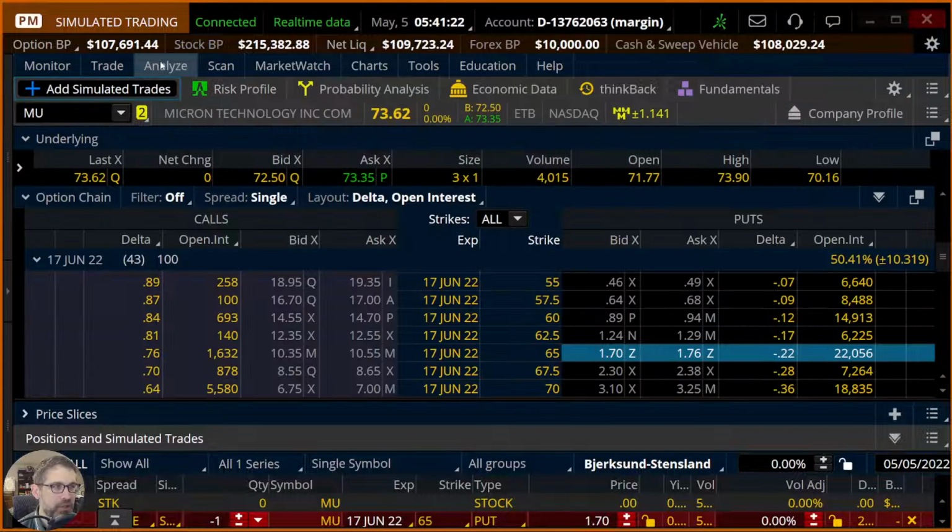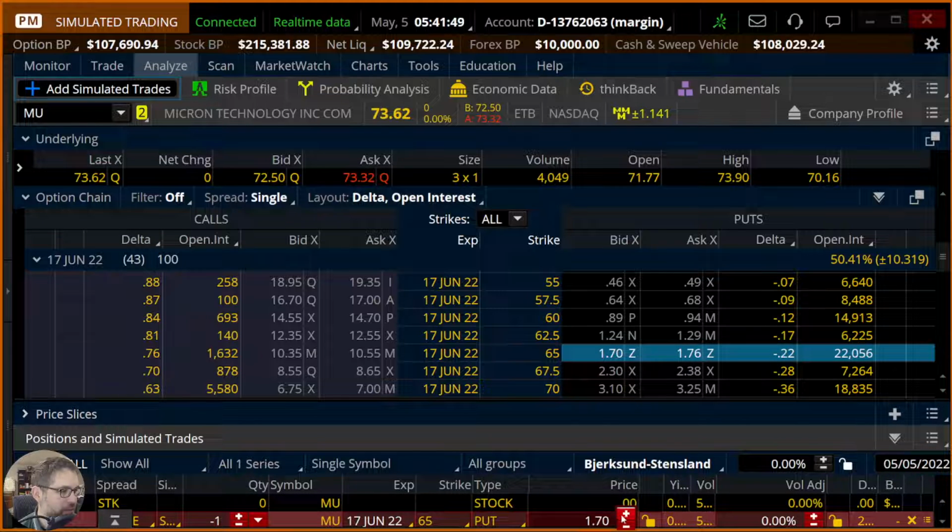We're looking at add simulated trade here. We've typed in MU, and we're looking at the 65 strike in the June monthlies with 43 days to expiration as of today. And you've got 6-cent wide bid-ask spreads. That's a little bigger than we would love. 1 penny would be amazing, but it doesn't seem to get those recently. I don't know why. Anyway, here we are collecting, let's call it $1.73. Let's put the mid price in there. That would be nice, right?